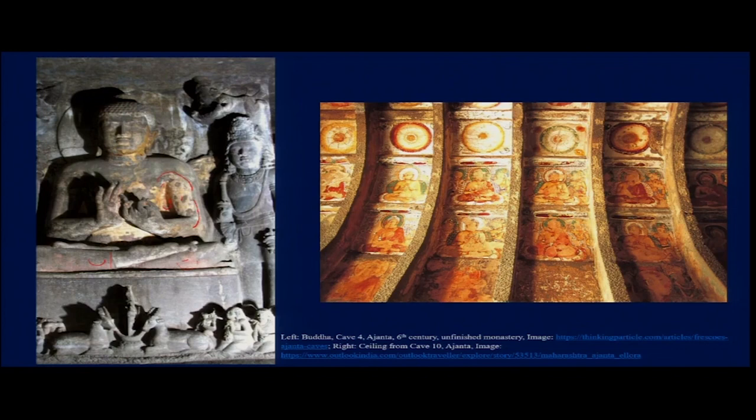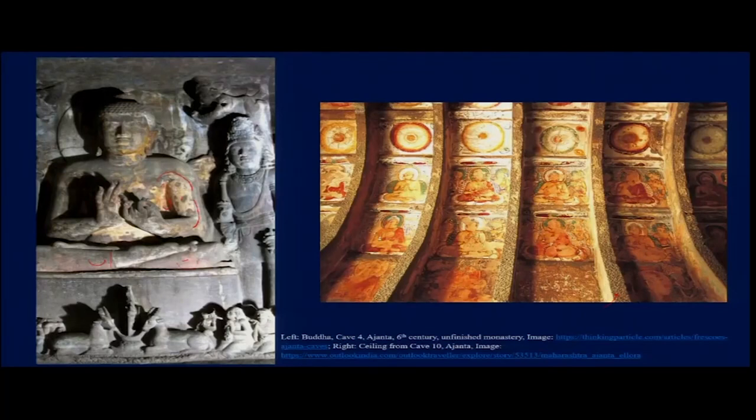Now the other traces of the pigments that we find are in the upper registers of the caves. For example, here in the ceiling. When we have this in the roof, those areas are not really disturbed by the people who go inside and perform their duties, or the visitors or travelers and so on. They are essentially out of the reach of human beings. These are high on the ceiling, and that is perhaps the reason that they have survived until today.